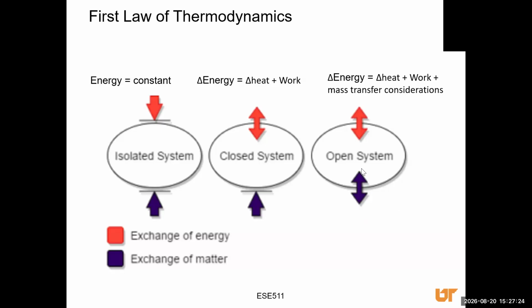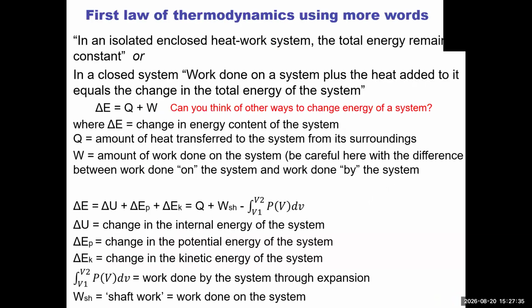So things that come in may have a different energy than the things that went out. And so there will be a change in energy depending on what happens with the mass transfer. That's the visual version of the first law. Then I gave you the words, which basically said what I said when I was describing the picture. But then the important thing out of this slide was the equation here. So this is really the first law written in equation form.